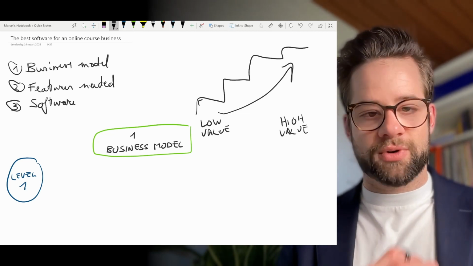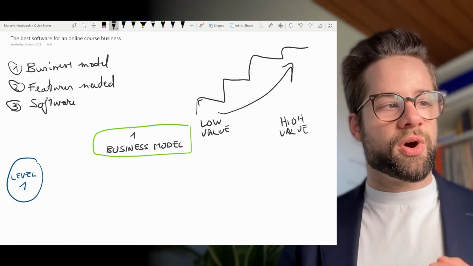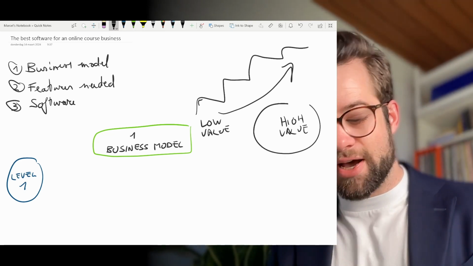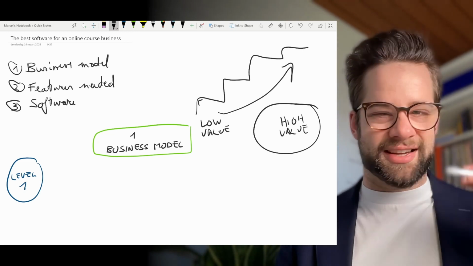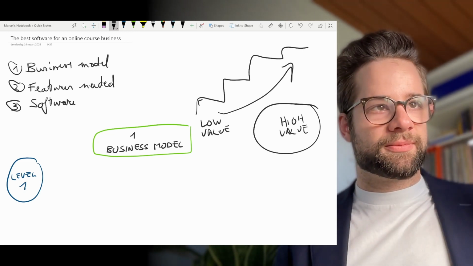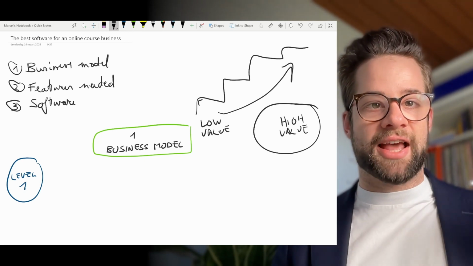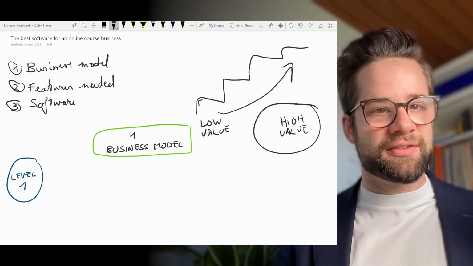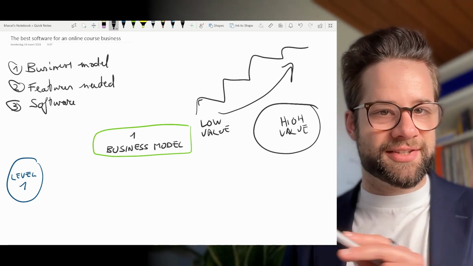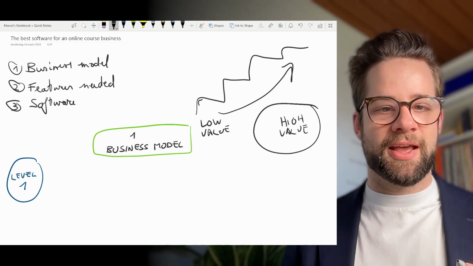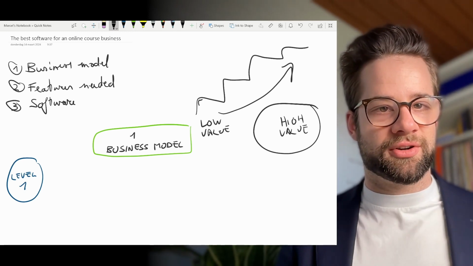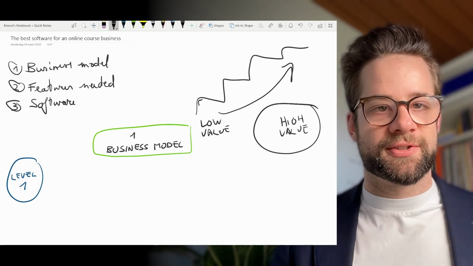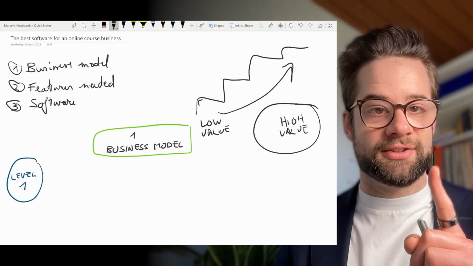And the reason I wanted to talk about this first is because when you're starting off from 0, it's often a better idea to start with a high value thing, because to sell anything, you need a certain level of effort. And funnily enough, there's not that much difference in effort between selling something cheap and selling something expensive. So if you're just starting from 0, it might be better for you to get just one one-on-one client first, because you just need one client to make a whole bunch of money.